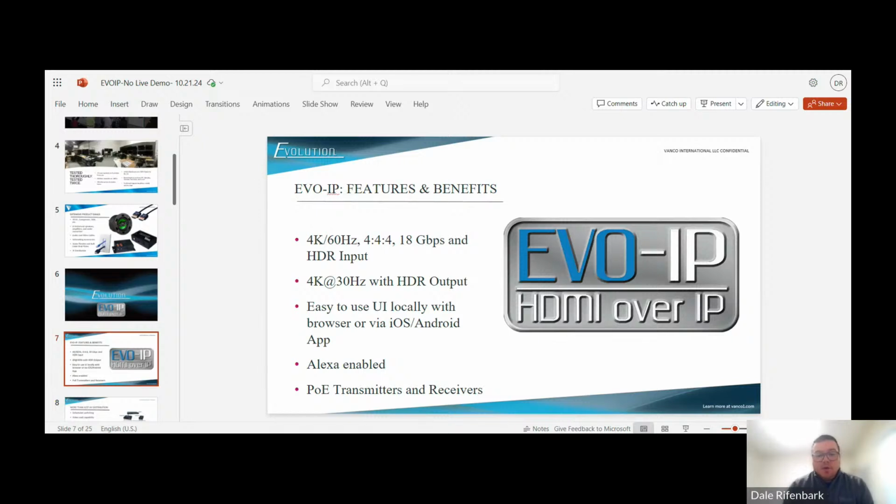It's going to give us 4K 60, 444, all the big numbers that our end users want to hear. They're spending a good amount of money on these TVs. They want to make sure that they have the best picture quality that they can get. We do 4K 30 if we are doing HDR. So something to keep in mind.